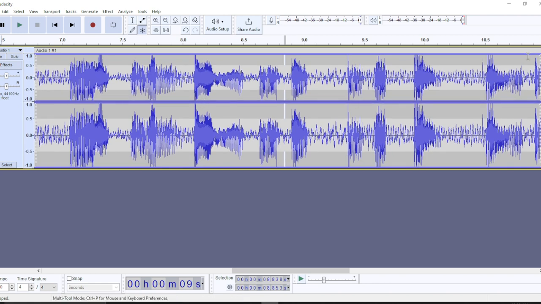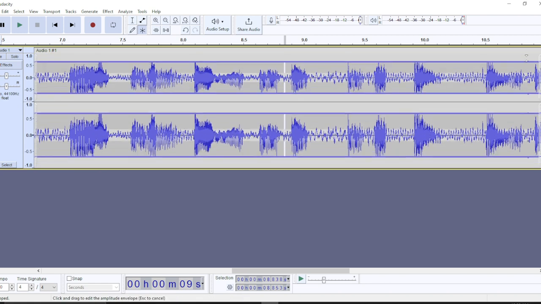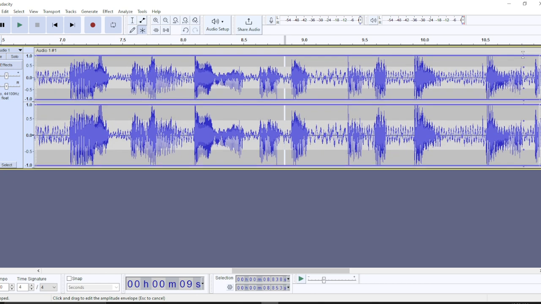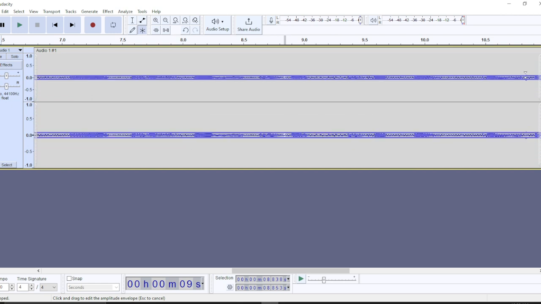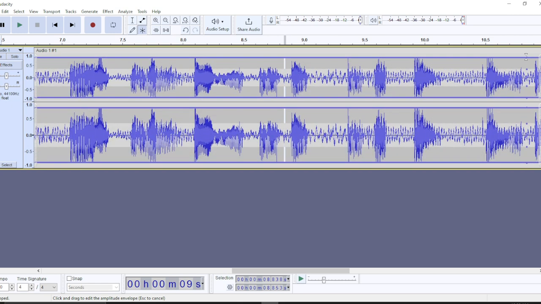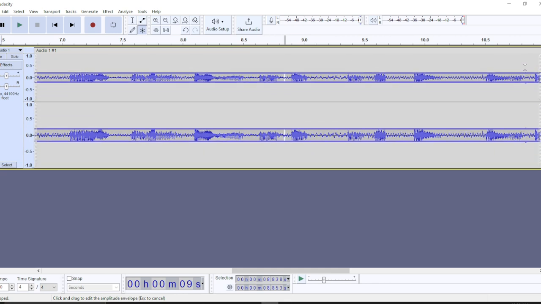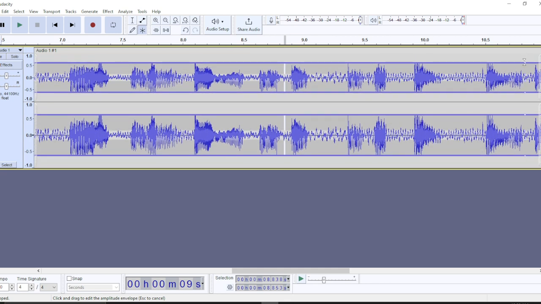So as you can see, this multi-tool just allows you to, as you drag the slider, I've taken it up to this spot. While I'm clicking, my hand's actually on the left button of my mouse. I'm just clicking that, and as you can see, it's enveloped or stretched, depending on what you want. Multi-tool just gives you the luxury of expanding or reducing the frequencies based on how you want your audio to sound.